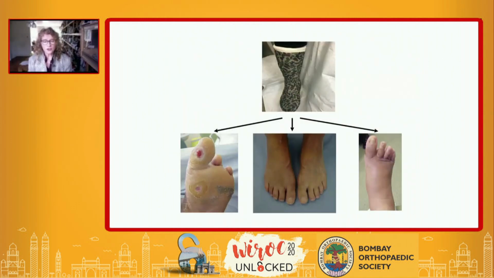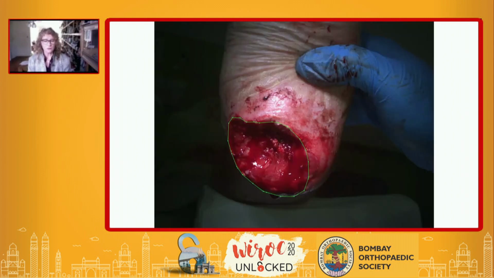And I'd like to share with you the fact that we use the total contact cast regularly in the foot clinic. It is considered to be the gold standard to offload neuropathic ulcers, you can see from the left, arch fractures you can see in the middle, and for the acute Charcot osteoarthropathy. For this talk, I will concentrate on soft tissue deficits, such as this one. It's a heel ulcer. The patient underwent a debridement.